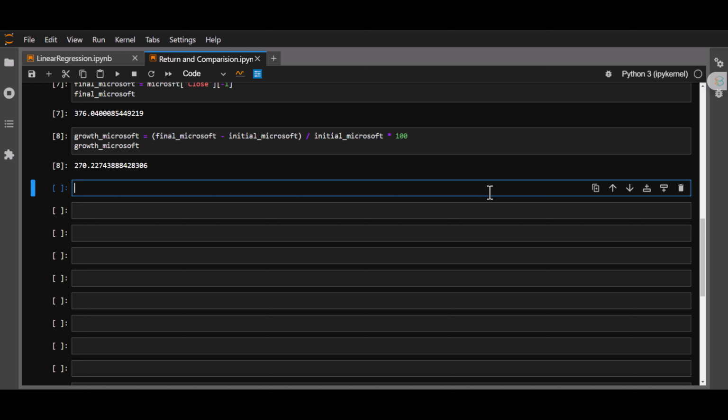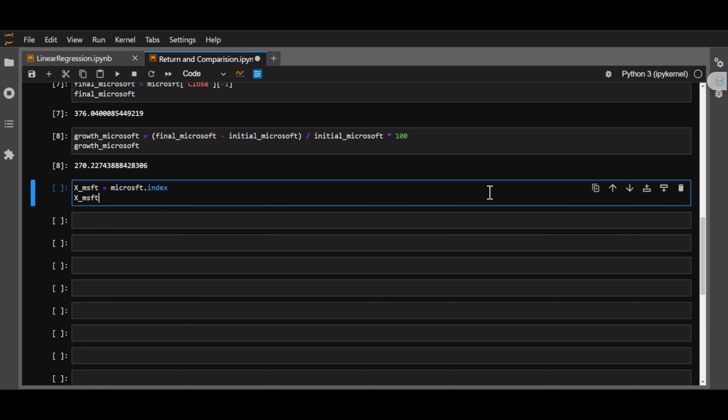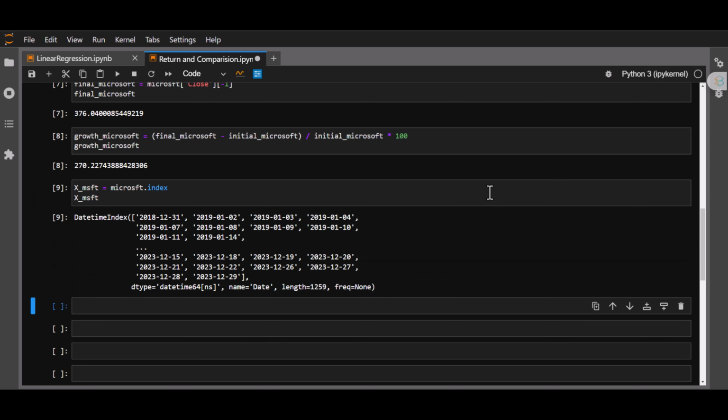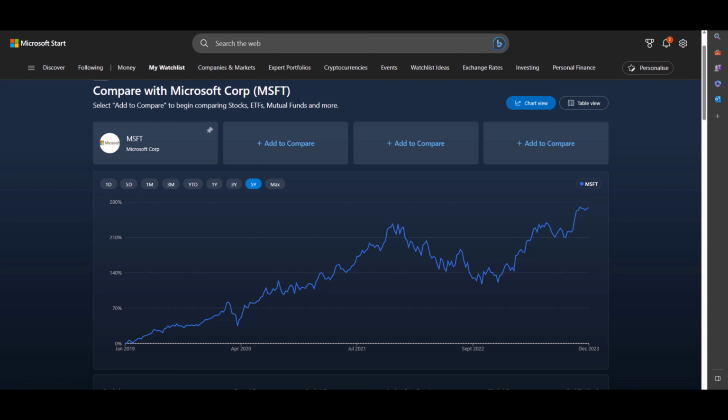So for that I have to mention 2 axes, which is x and y axis, right? So first I'm gonna say x-axis, which is gonna be x MSFT, right? And I'm gonna put the Microsoft index over here. So index will only give me those dates, right? So if I print this, you can see all the dates have been printed on our screen, right? So you can see over here, this is our x-axis, which is just a date, right?